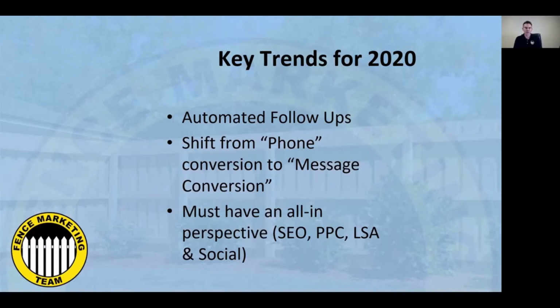So it's got to be an all-in approach where 30 to 40% is coming from SEO, my Google My Business listing. We know that we're going to get another 20% from Facebook, another 20% from Google ads, and so on. We're going to buy some leads from HomeAdvisor, 10% will come from that. So it's got to be a comprehensive approach. And that's a smart way to diversify a bit. Of course, you want to spend more money where you're making money, but you do want to diversify because sometimes things break, they don't work as expected. And when that happens, you're left with nothing. So it's good to not go all in on one thing, but to have a few options to be generating leads.